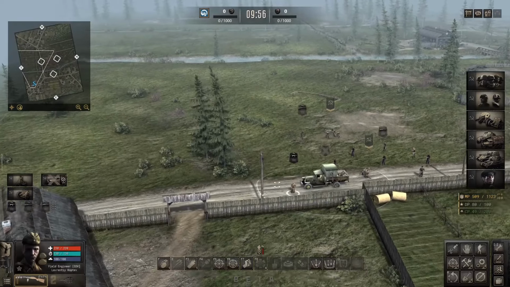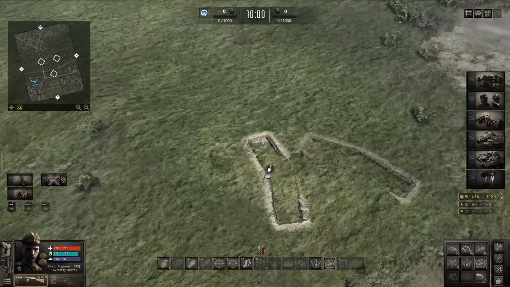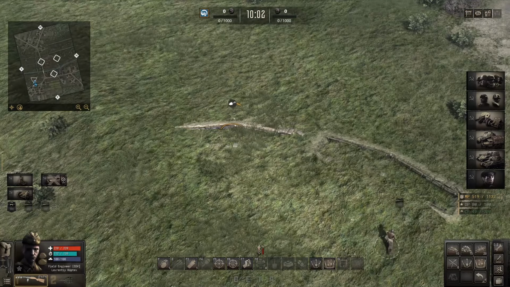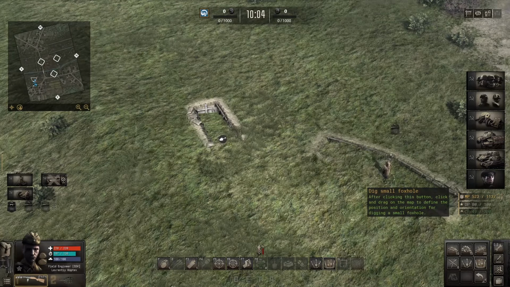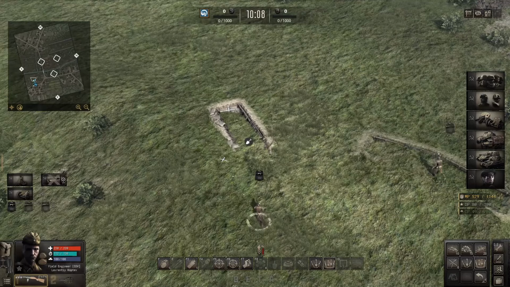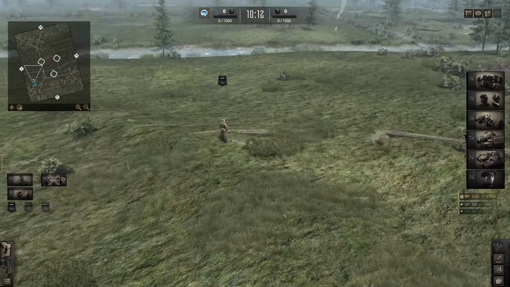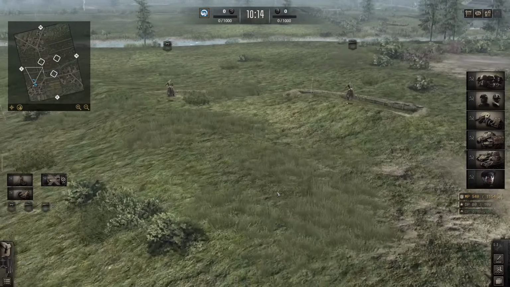And we're going to do the same with the other troop here. We're going to go ahead and select his trench tool, and we're going to dig in on the other side of him, right about here, and see if we can start digging in with both trenches. I want to try to put them a little further away from each other, just so they're not as crowded. There we go, something like that. Now, it won't look perfect, but it will definitely do the job.